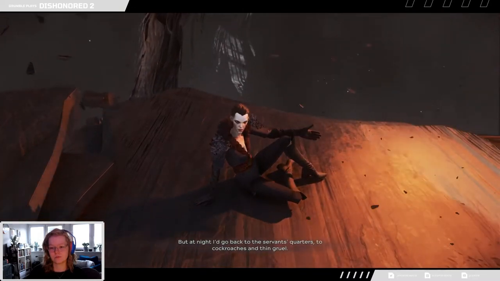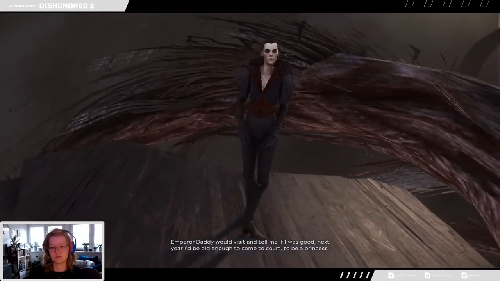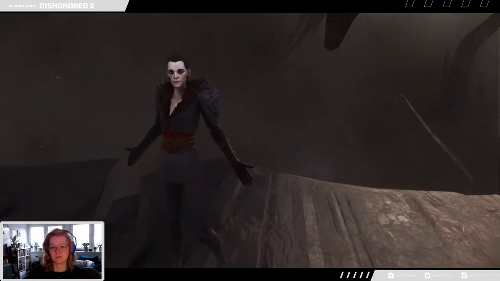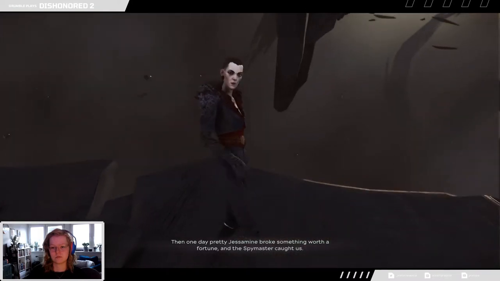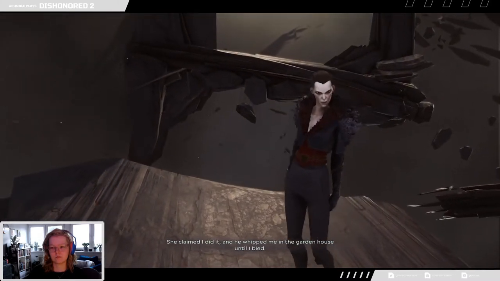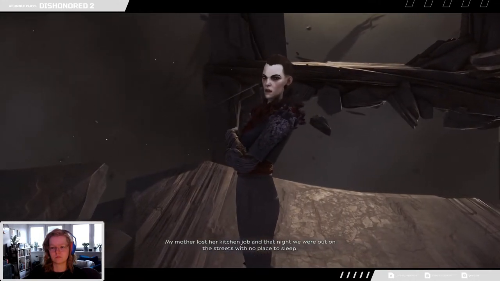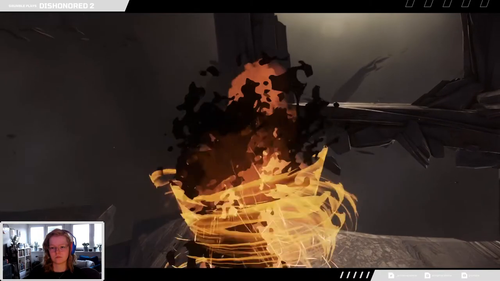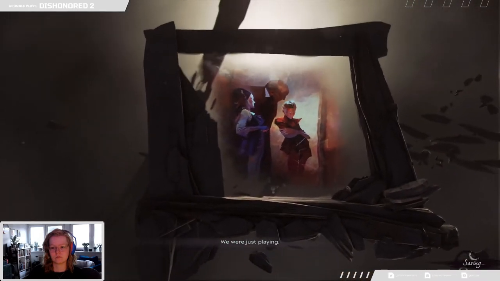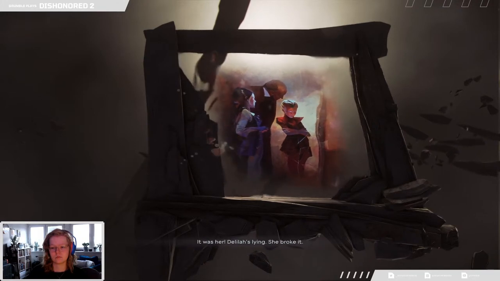Servants' quarters to cockroaches and thin gruel. Emperor Daddy would visit and tell me if I was good. Next year, I'd be old enough to come to court to be a princess. Then one day, Pretty Jessamine broke something worth a fortune, and the spymaster caught us. She claimed I did it, and he whipped me in the garden house until I bled. My mother lost her kitchen job, and that night we were out on the streets with no place to sleep. I didn't break it. Would you like to tell me who did? We were just playing. I'm Lady Jessamine. What's your account? It was her. Delilah's lie. She broke it.